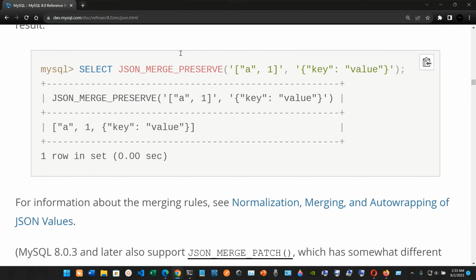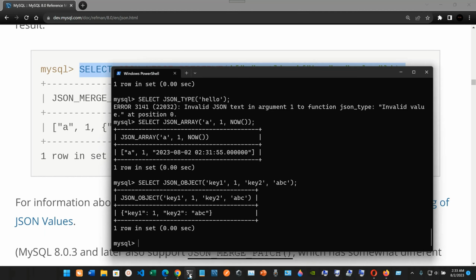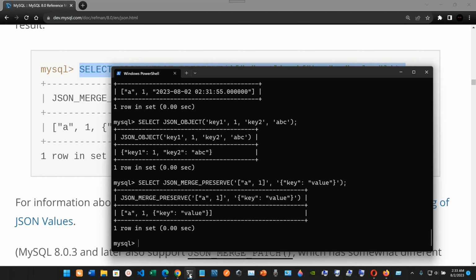Now we have JSON_MERGE_PRESERVE, which takes two or more JSON documents and returns the combined result. Let's check out this one as well. Let's grab this example, paste it, and click enter. We have SELECT JSON_MERGE_PRESERVE with two elements.